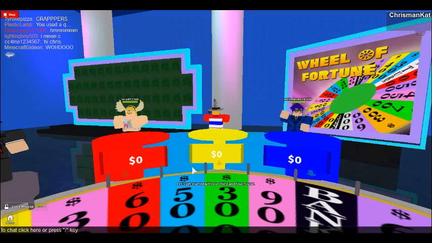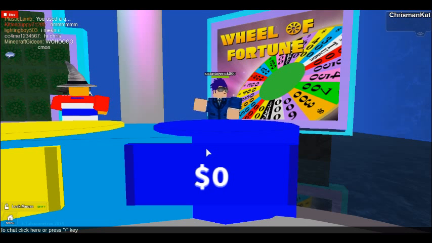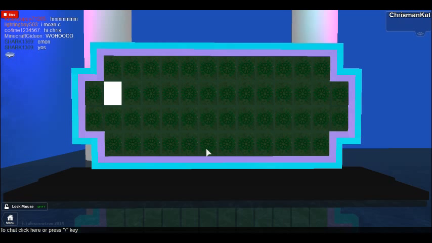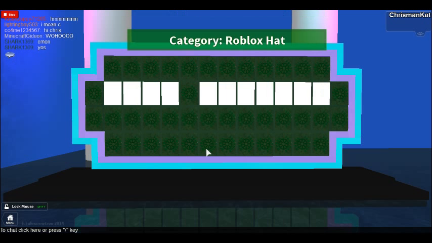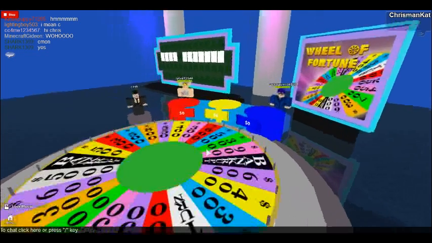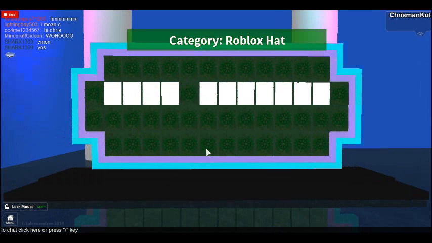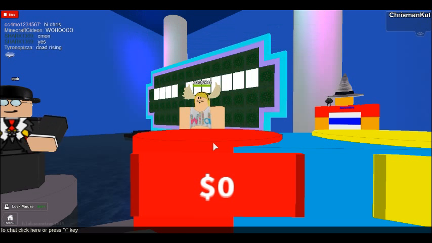Let's get started with our third and final round. Player 3, you solved the third toss-up puzzle, so you get to go first this round. It's your turn, player 3. Sorry, but none of those. It's your turn, player 1.